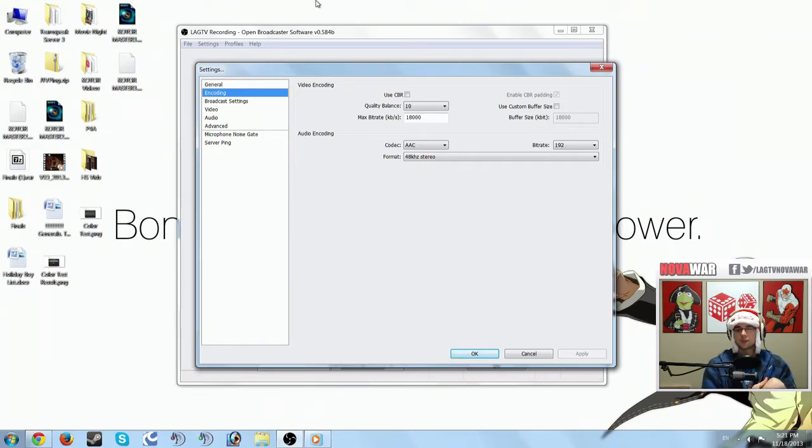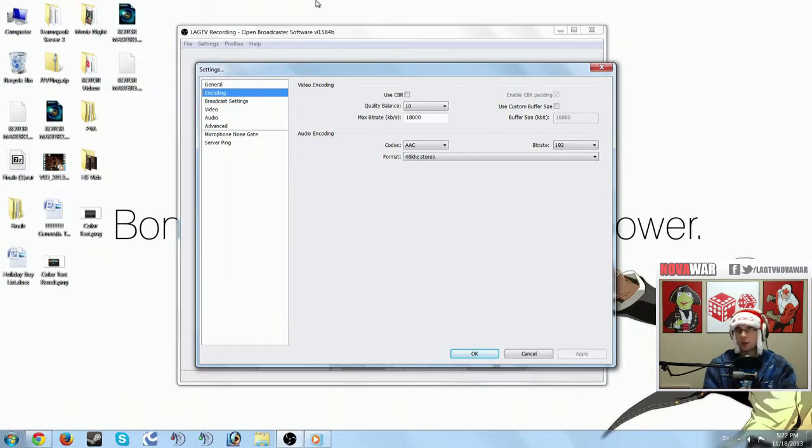Your maximum bitrate here can be super high if you're not worried about things. If you know that your hard drive can record at that speed, you're okay. For instance, Jeff and I for LAGTV, we record at 1080p at 30 frames a second. I give it 18,000 kbps, 18 megabit a second for my video, sorry. This ensures that essentially there is very little difference between what we would be watching in game and the end video. It also gives YouTube lots of room to not mess with my video. Gives it lots of data, all right? So that when YouTube re-encodes it to their crappy settings, it'll be as good as it possibly can be.